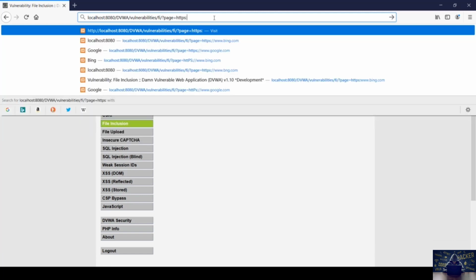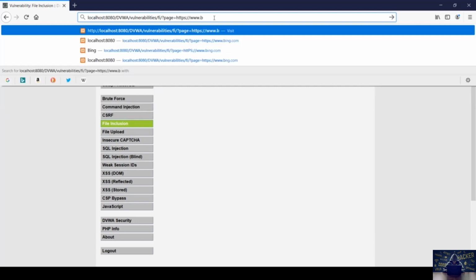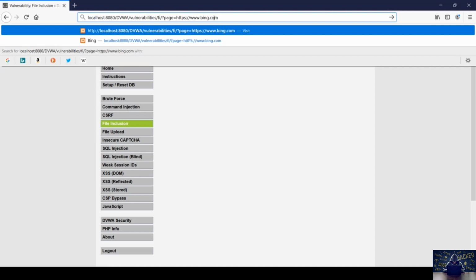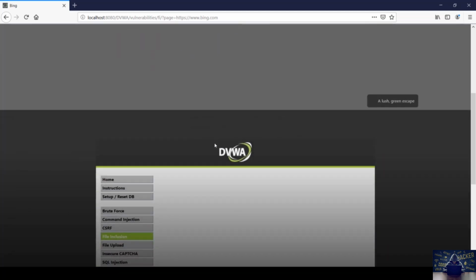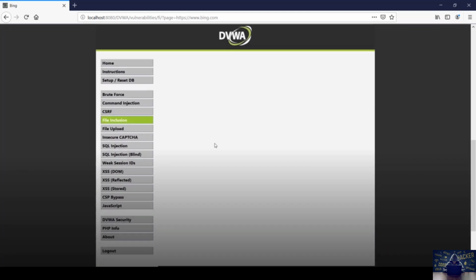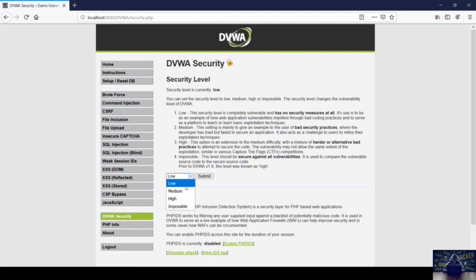Let's type bing.com. Et voila! As you can see over here, we have been redirected to bing.com, and this is our DVWA lab. Now let's change our security to medium and let's check the same.